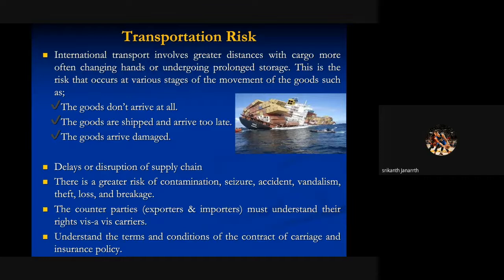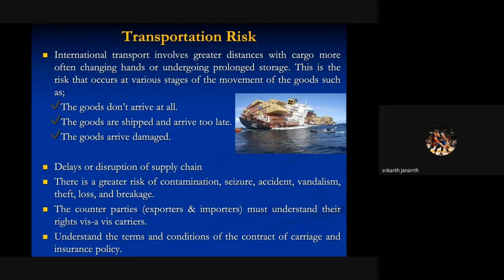So that is the risk in transportation, because the moment the exporter gives the commodity to the shipping company, they undertake that they will take the container and give it to the importer's country, the port of discharge or port of destination. But unfortunately, these goods never reach there because of the transportation risk, right?